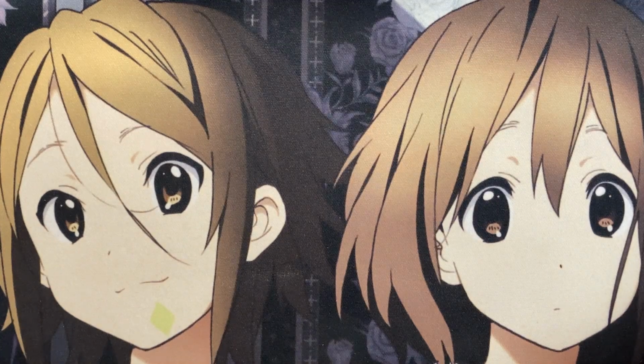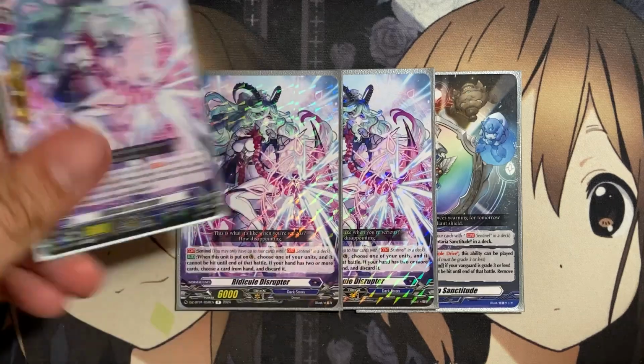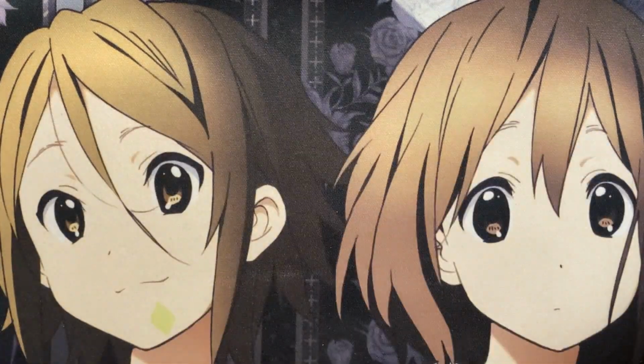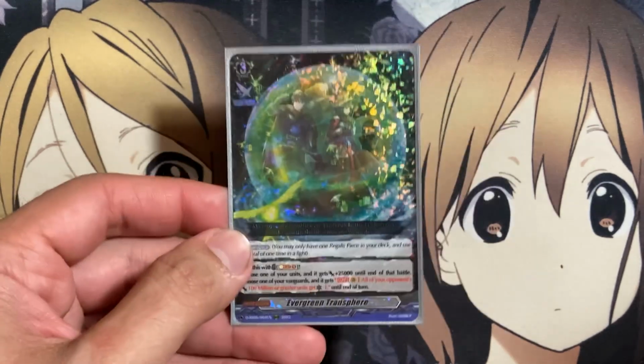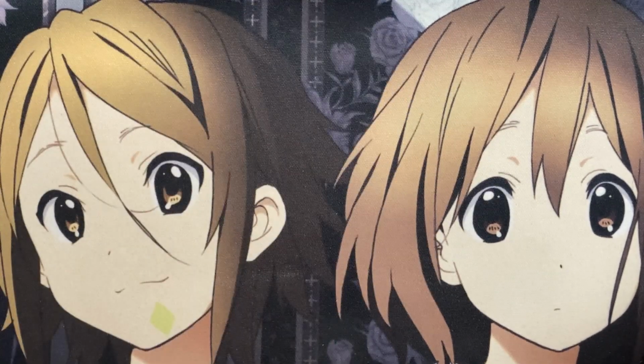And then lastly, for the grade 1s, the Sentinel lineup, the 1 Elementaria Sanctitude, and the 3 copies of Ridicule Disruptor for the Sentinel lineup. I also run the 1 copy of Evergreen Transfer. You can run Gradius Gradel for the Regalis piece in the deck. This is just more of a defensive option to use against your opponent as well, to avoid the over-trigger pressure that they may have once their Vanguard's at 0.